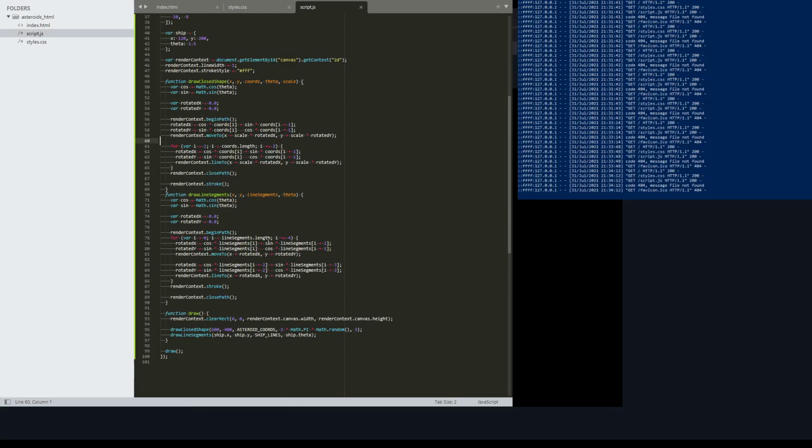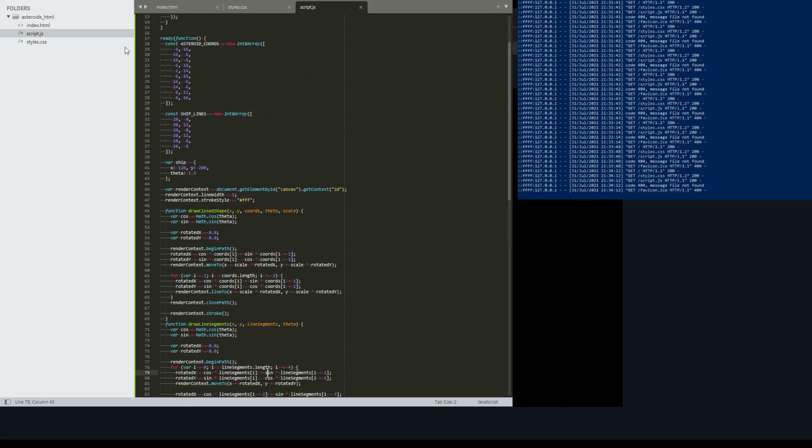There we go. So that's all working. This will actually be useful because if I remember correctly, we'll need asteroids of different sizes. So we want this scale value so that we can use the same asteroid coordinates for drawing asteroids, but we can make them any size we want.